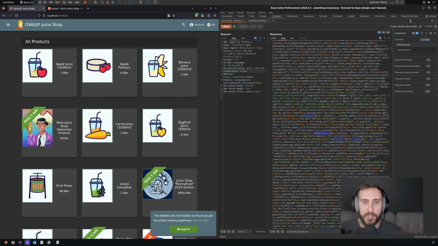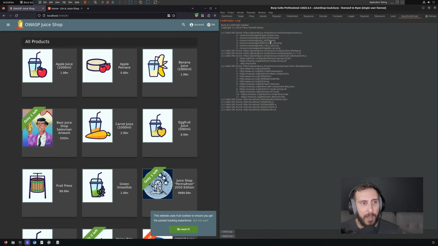And of course, the false positives we can see from looking at the results from Gin and Juice Shop, where we have these results that are clearly not interesting and not going to be in scope for us. So as a result of this tool not being perfect, again, it can be a useful tool to use, and I would recommend that you use it for JavaScript-heavy apps, but we are going to be looking at a number of additional tools and techniques as well, because this alone does not cut it.